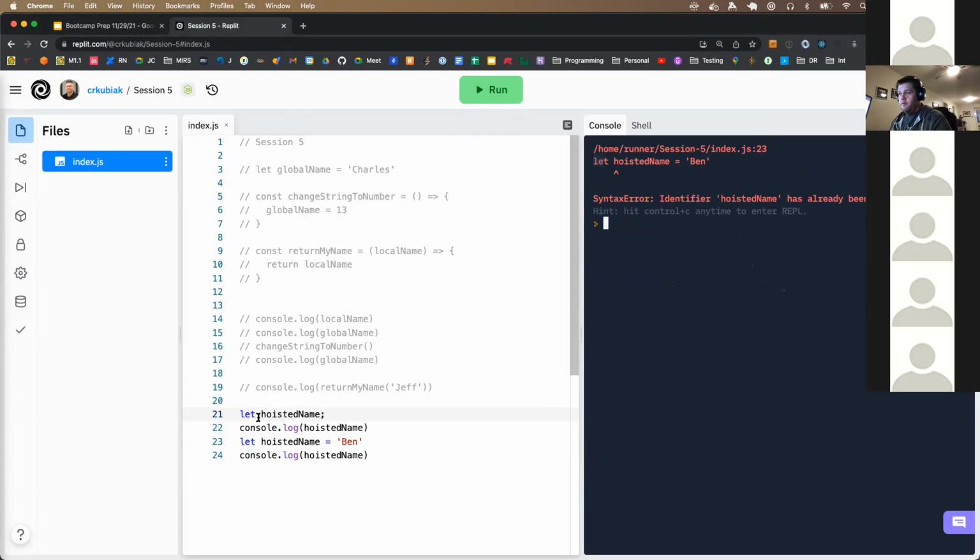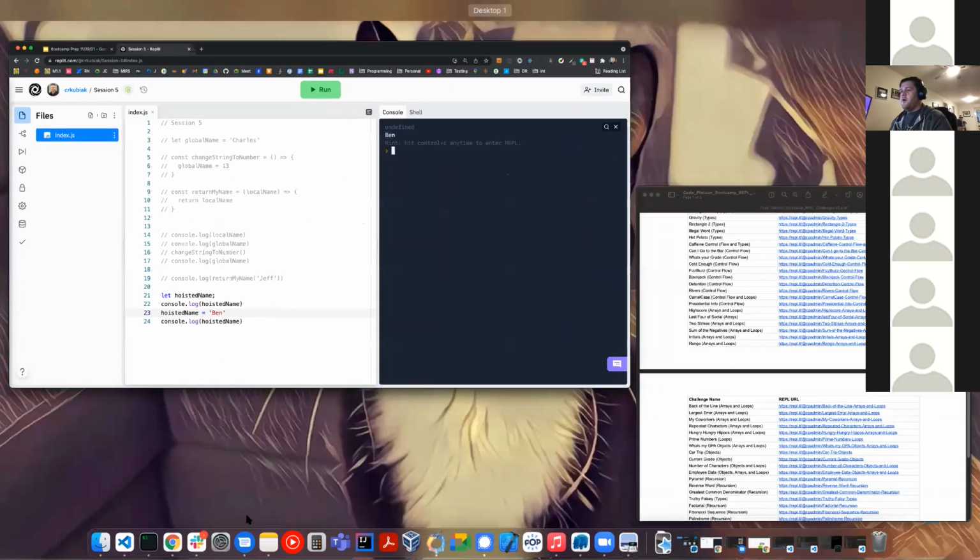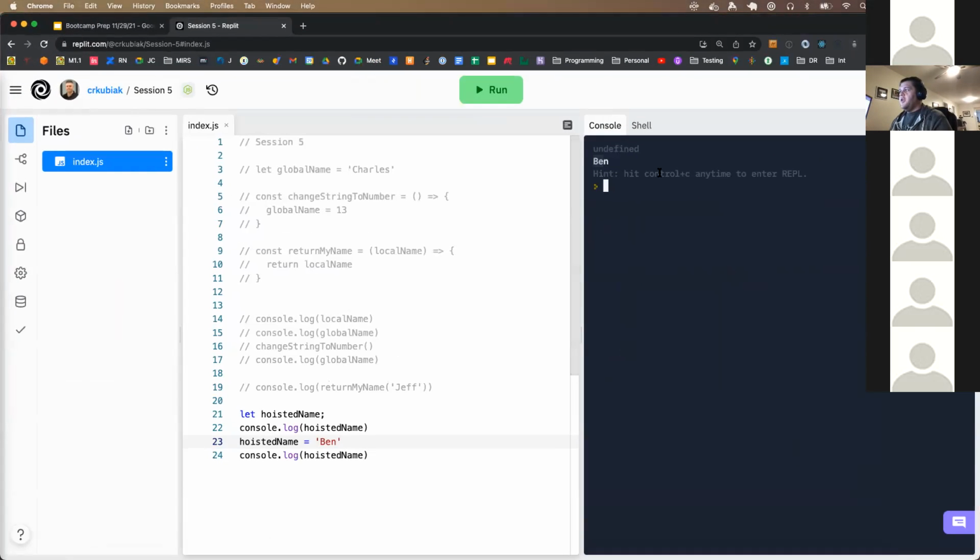This, which I think you would see if you run it in a normal IDE, is you get that undefined, right? Because when we do let hoisted name equal Ben, the declaration and the assignment are two operations at once.